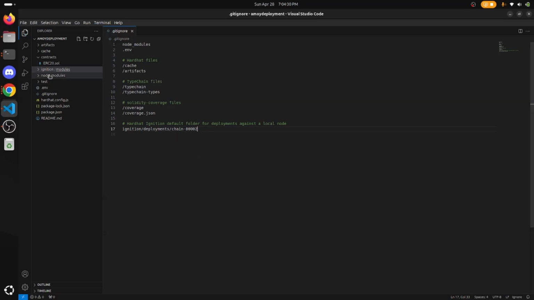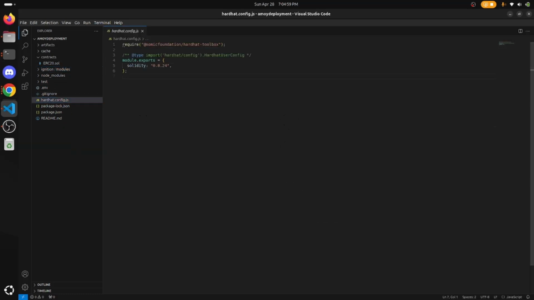Once it's deployed, Ignition creates a folder called ignition deployment and a chain folder, so it contains the deployment functions and ABI. You can push it to the repository, no one cares about that, but it is not recommended. Just do that, and after this we need to modify the script.